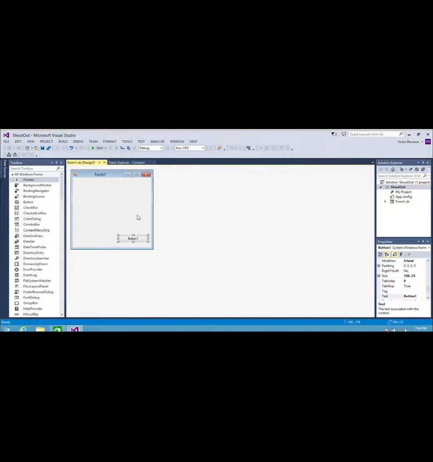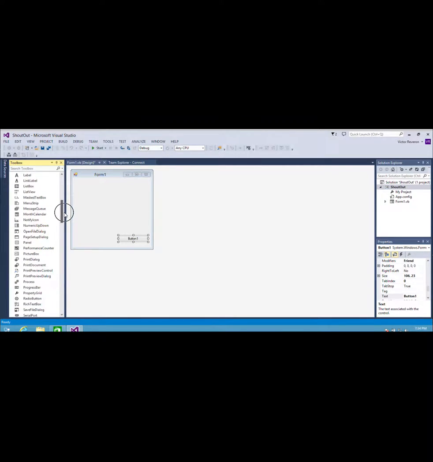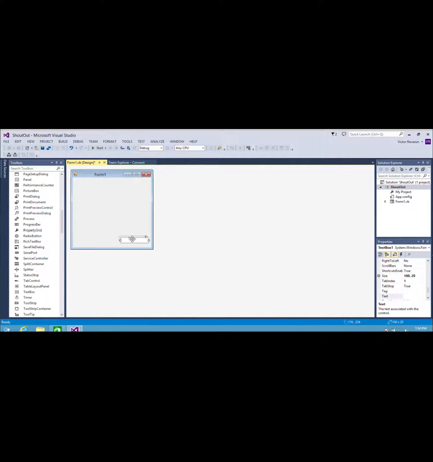The form is there, the button is there. Now I'm going to add more controls. And right now I'm looking for a text box. And double click on text box.